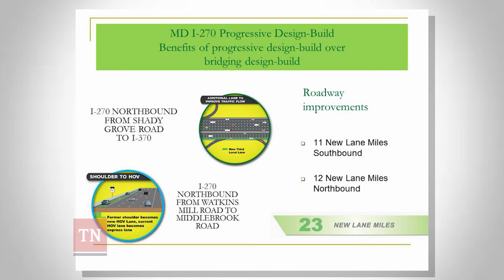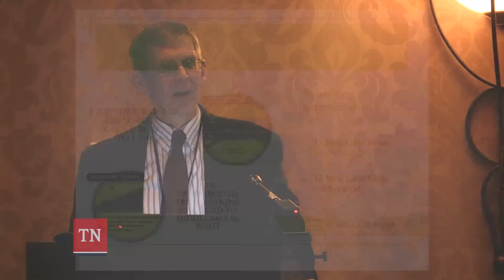And the State Highway is selling the project based on statements like 11 new lane miles, 12 new lane miles northbound. Well, they're using existing shoulders. They may be new lanes, but they're reusing the shoulders and doing what they can to move traffic during the peak hours. Do you use shoulders here during peak hours? Not yet, okay. We see quite a bit of that in the Washington area. VDOT's using it extensively in the Beltway and 66, but if you're a commuter sitting in that traffic, you're thankful it's at least moving, I guess.